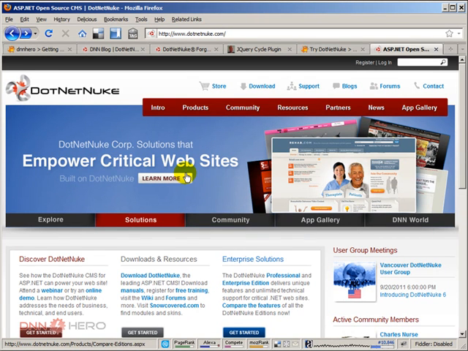This module comes exactly to address that, to be able to add a bunch of images, a bunch of banners, a bunch of slides, and then rotate from one to the next one. Each one will give you the chance to have a link that will link to another page or another website.